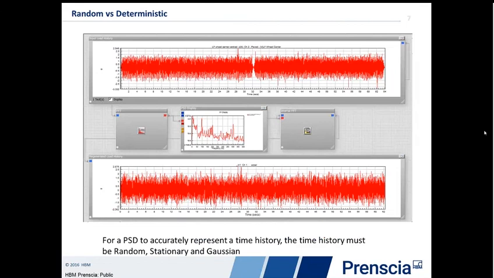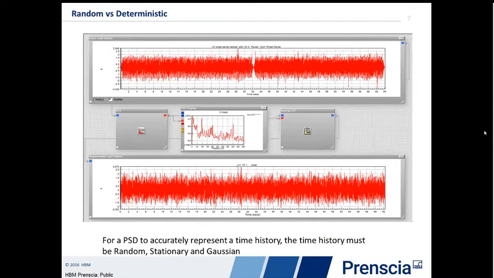Basically, if we take a time history, we can turn that time history, by going through a fast Fourier transform, into a PSD. And the PSD now represents the loading in the frequency domain. We can also take that PSD and recompute a time history from it.